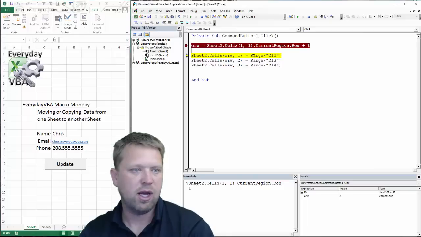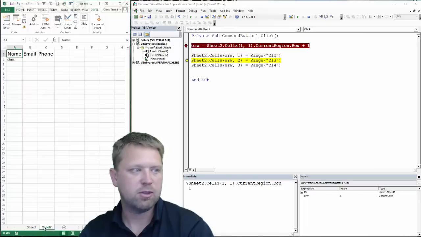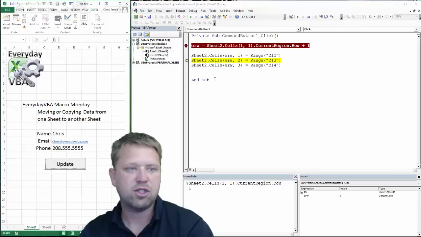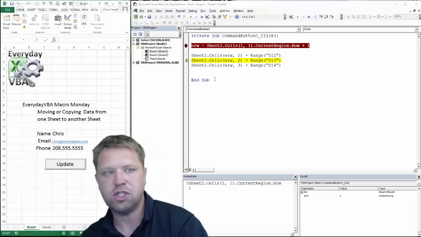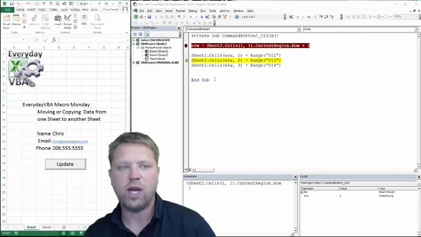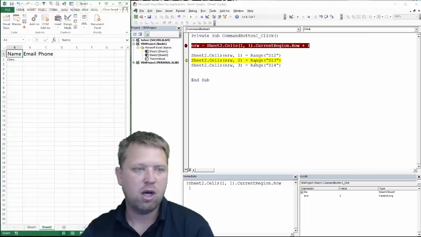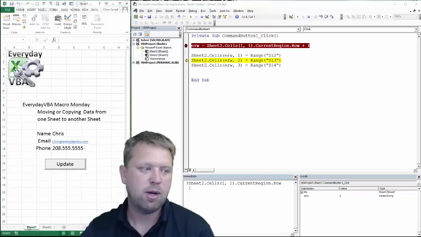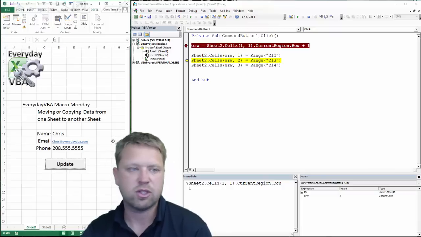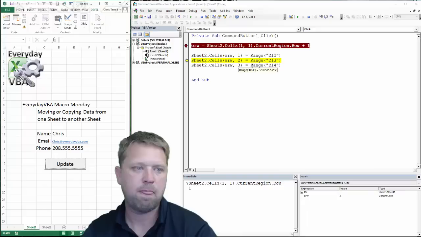Then I'm going to double check it. Now I'm going to go back to that sheet. Now if I went to that other sheet, it would pull from range D13. So if I hit F8 in here, it would actually put in a blank, because range D13 is not equal to anything. But I'm not going to be doing that while the code is executing, so I don't have to worry about that. So we run that again.